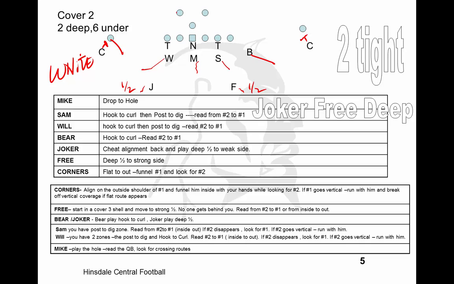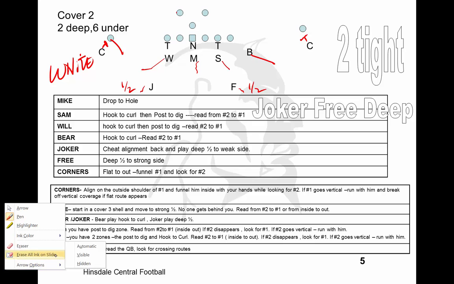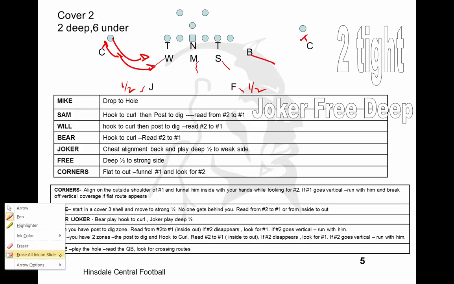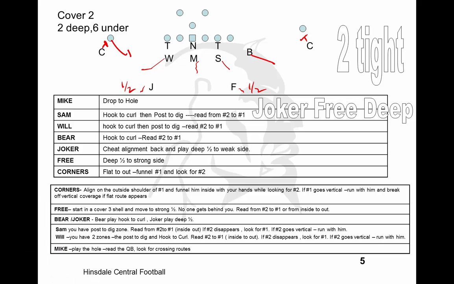Now, on a couple occasions this week in practice, we've made a mistake. Let's erase this for a minute. If number 1 goes in, the corner funnels him in, but does not run with the in. The corner is a flat defender. So if this happens, put your hands on 1, make 1 go in. And when 1 goes in, then you should begin to sink a little bit. Continue to play your area, which is the flat, and tell the inside backers that number 1 is coming in by yelling "in." So we don't want to run with the in, but rather we want to take him off his route as best we can, interrupt him, and then sink to our flat area.